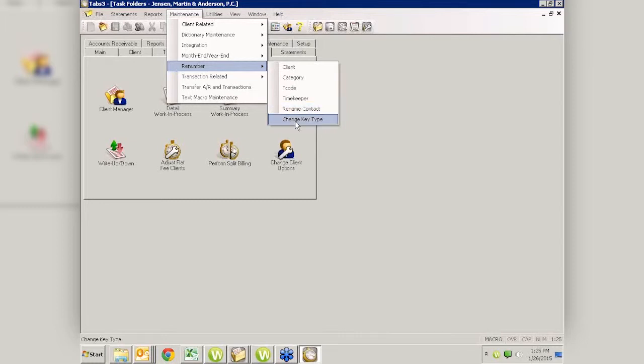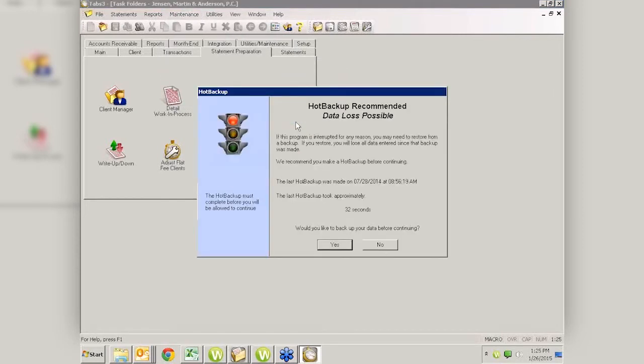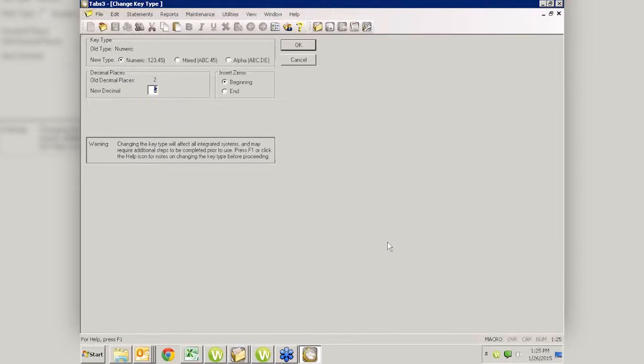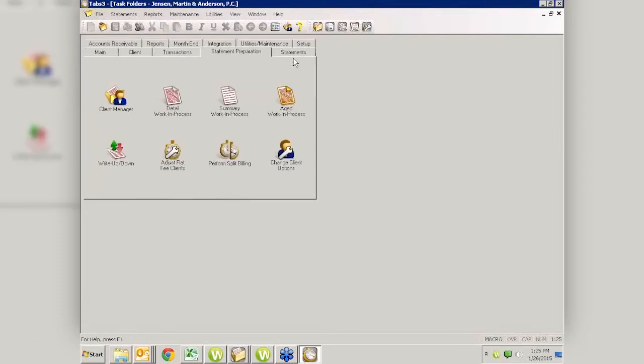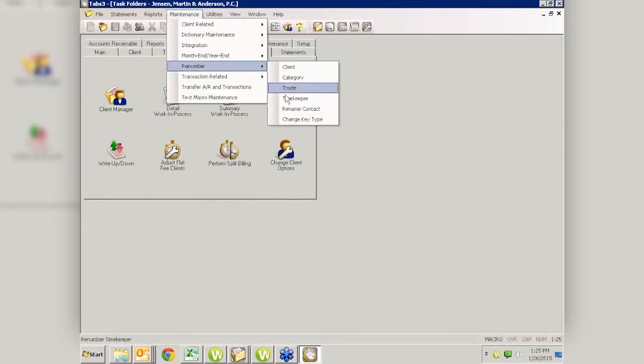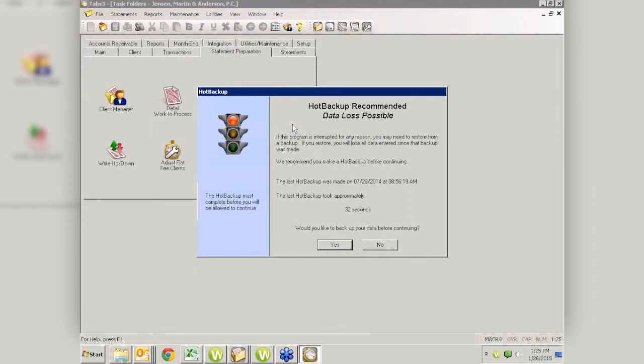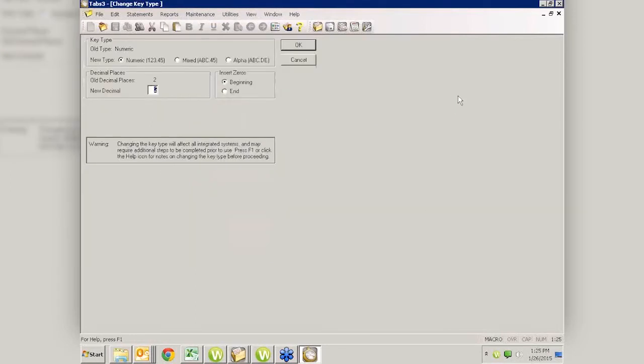Now, this, I'm just going to tell you, you do not mess with. This defines how many decimal places are to the right of the client to the decimal, and therefore how many matters. If you need to change this, there are a lot of things that you need to think about. So don't do it unless A, you know what you're doing, or B, you've checked with somebody and they've told you to do this, okay? Just be very careful. I'm not going to get into this because this doesn't really have anything to do with renumbering. But I do want to warn you that when you go into maintenance renumber, don't accidentally go in here and do anything and say okay, because you would be creating havoc to do so.